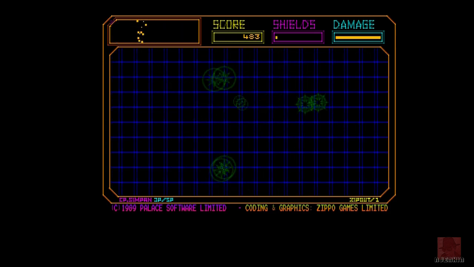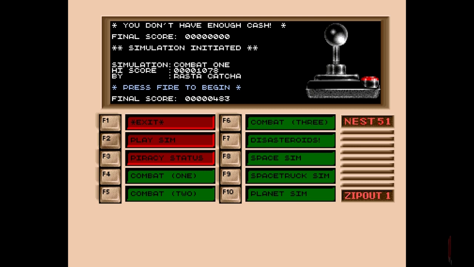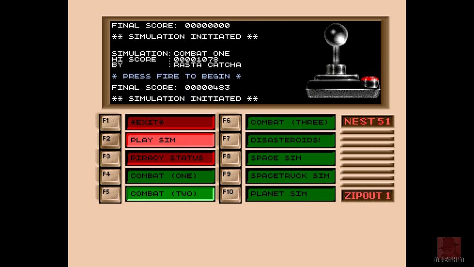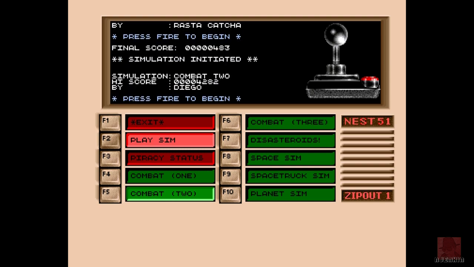Yeah, that's blown up again. Odd explosion thing. How much money have we got now? How much does 483 cost us? We'll zip into Combat Situation 2 and, well, what is available? We can't do Disasteroids, Combat 3, Space Truck Sim, but it's all going to be roughly the same. You staying in the centre of the screen blowing stuff up.